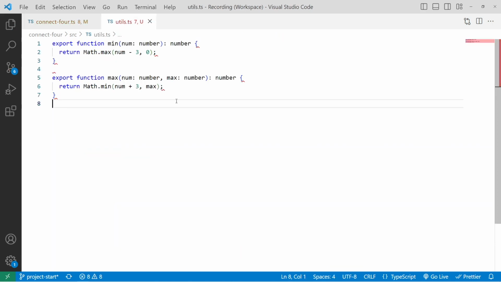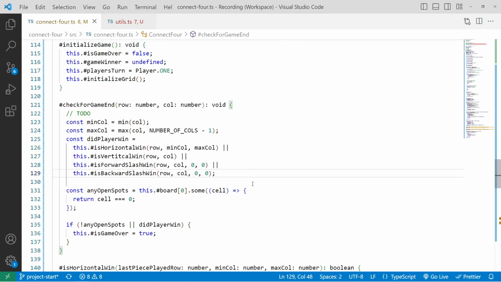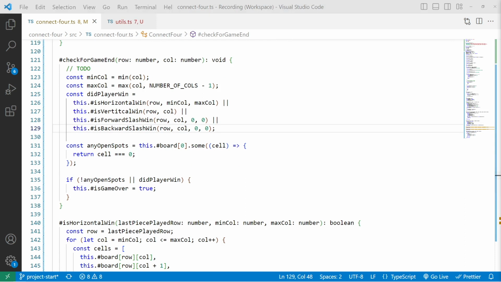Oh, and so one thing to note is we use the static Math.min and Math.max methods to go ahead and get these 2 values. So Math.max, what it'll do is you can provide it 2 values, and it will return whichever of those 2 values is greater. Math.min, on the other hand, you can provide 2 values, and it'll give you whichever value is lower. All right, and so with that, we have our logic in place for checking for horizontal win, and now we can go ahead and start taking a look at the logic for diagonal win.